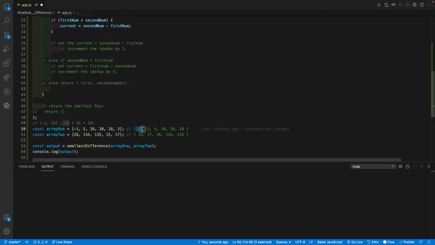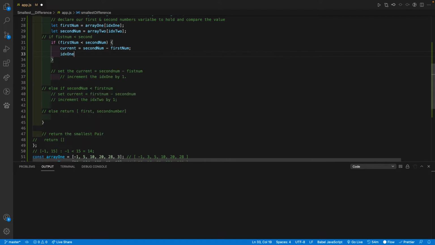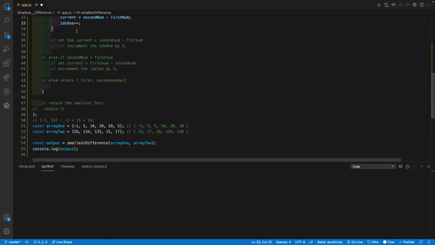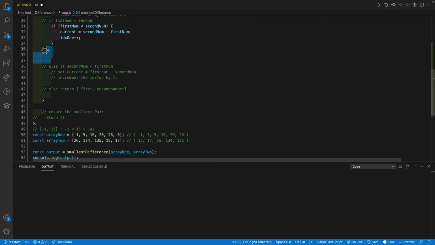So we're going to use this value compared to this value. If it's less, yes, then we want to move the pointer to the next number so we can compare these two, right? And so what we want to do here is, yes, we found it. So now we want our index 1 pointer to increment its value, right? And let's go ahead and I'm just going to remove this comment.